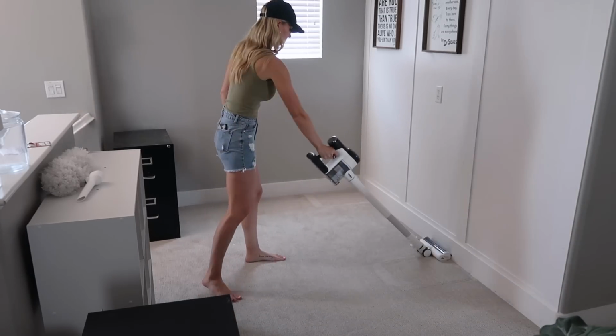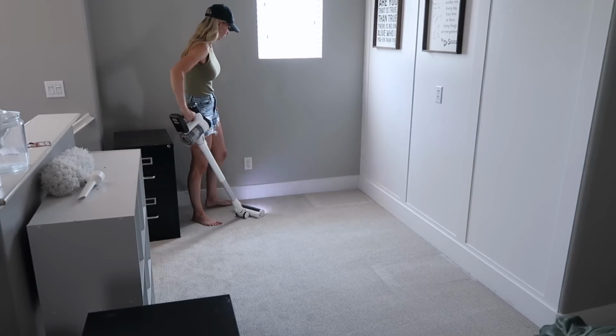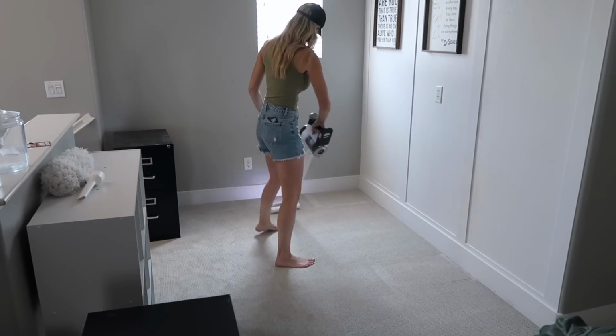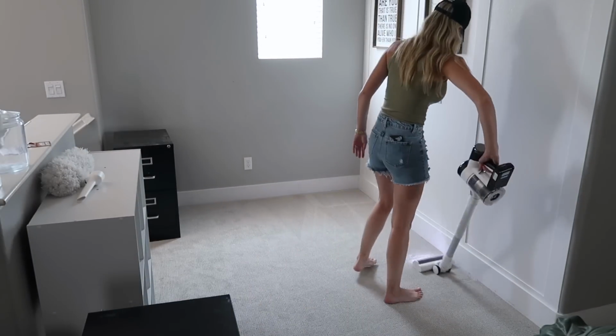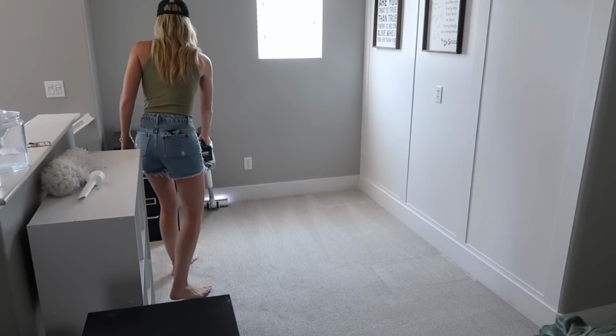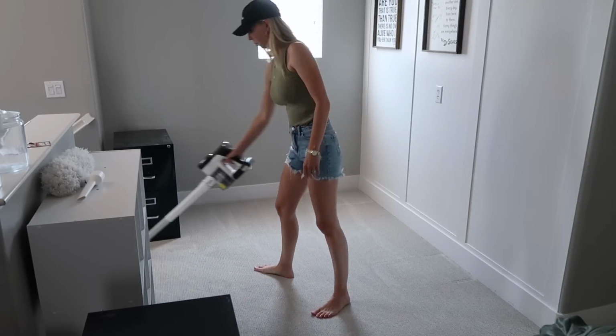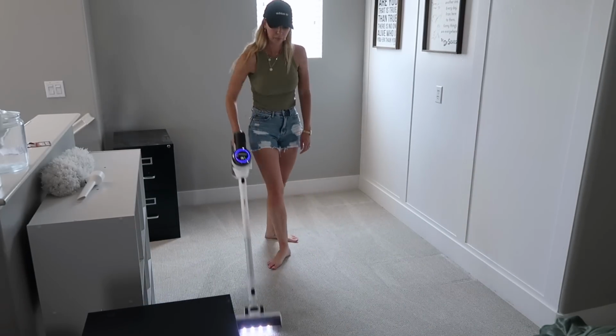Anyways, so I got those walls all nice and clean. With the vacuum, I got a lot of the dust picked up that was resting on the top of the baseboards, and then wiped everything down. And now I can give everything a good vacuum and then wipe down these file cabinets, because those have also been collecting a lot of dust. And then I can start shuffling everything back where it belongs.